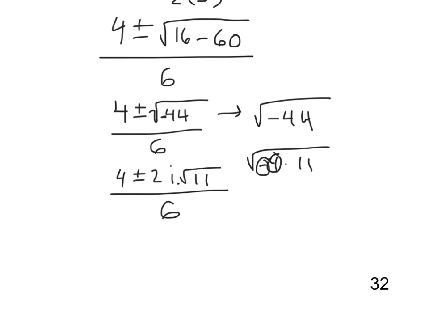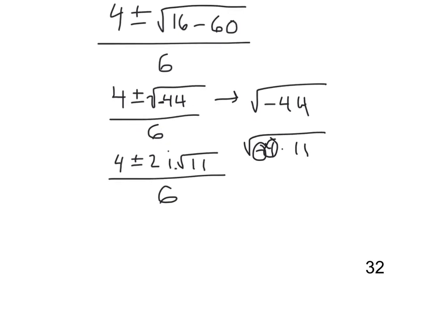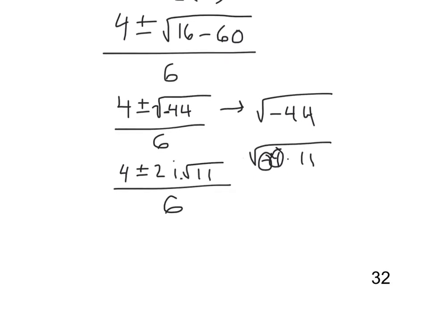Yes, can you do it by 2? Yep, everything's divisible by 2. So it doesn't matter what the denominator is, because I thought it only had to do with the denominator. If we have a common term in the numerator and in the denominator, we can pull it out. Here, this is divisible by 2, this is divisible by 2, and this is divisible by 2. So we can take a 2 out of everything.